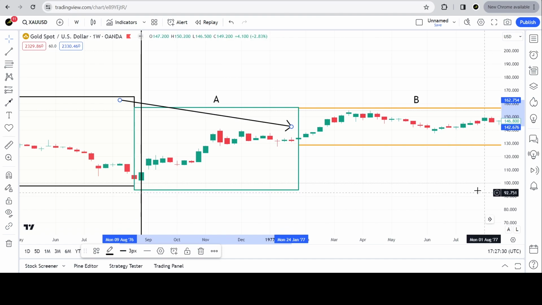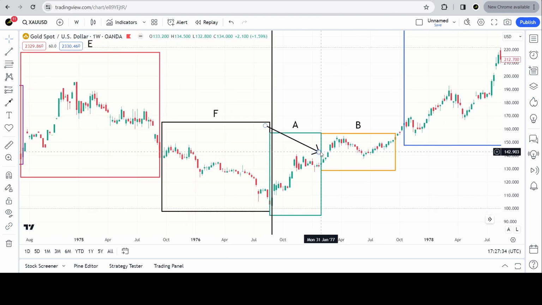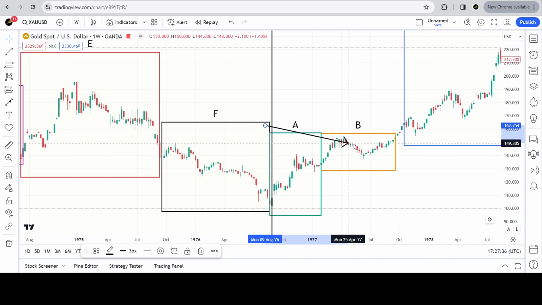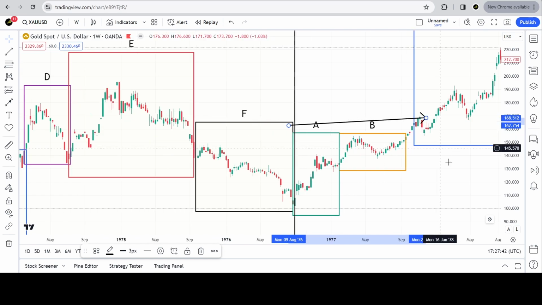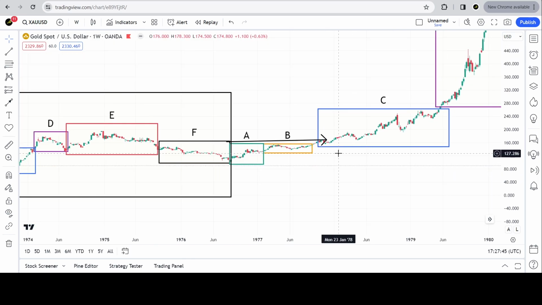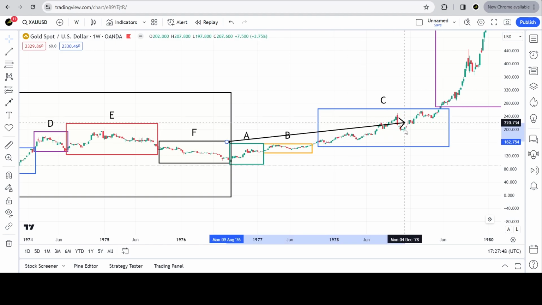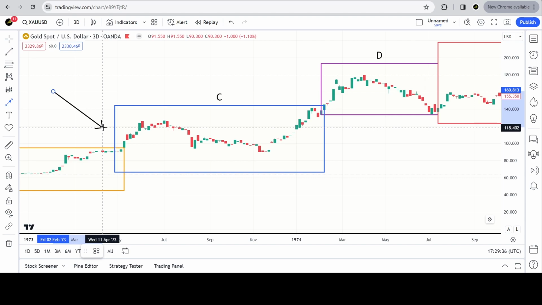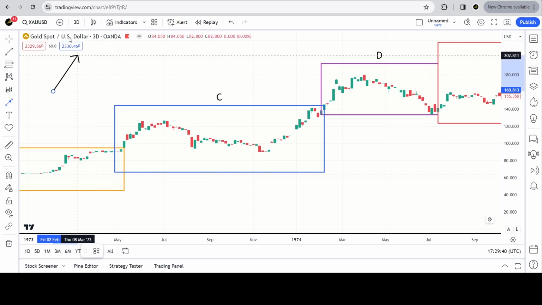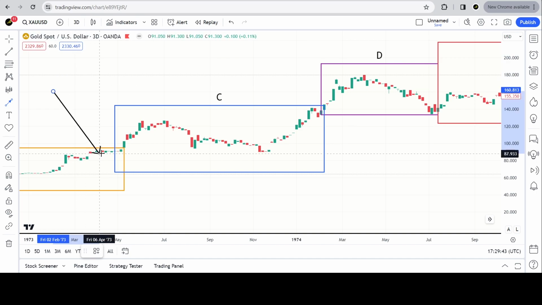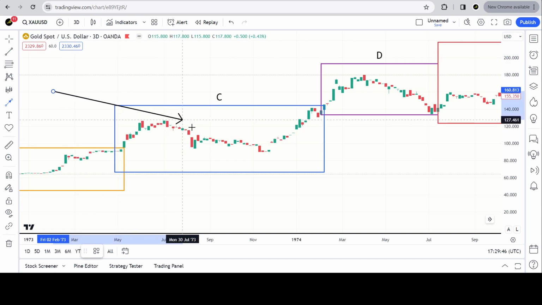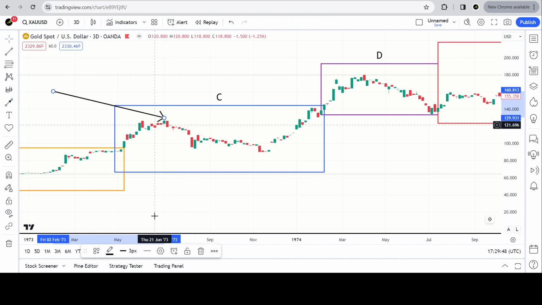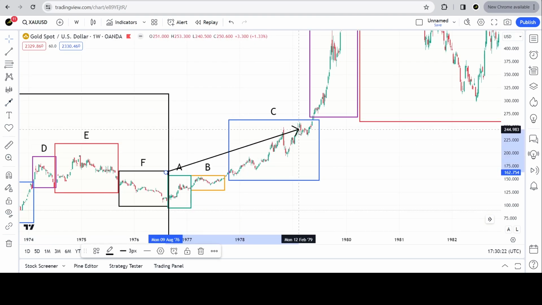And what does B do? Well, B moves up aggressively and then pulls back, does that correction before moving up. And here's that little resting spot before moving up into the next structure. Now, fractal C, in this case, has a series of waves before it pulls back, does that correction before moving into the next one. If we were to go back to the first C structure on a smaller time frame, instead of a week candle, I'm on a 3-day candle, you can see it does have a series of waves before the pullback begins. The series of waves here, of course, is more dramatic.